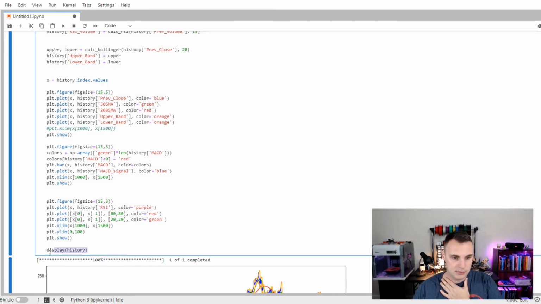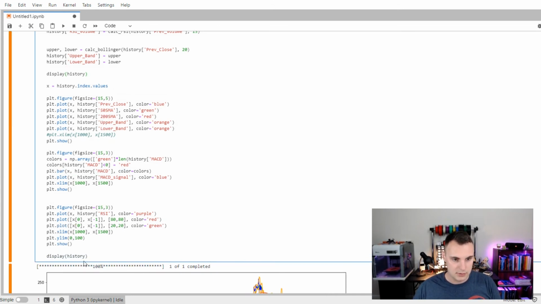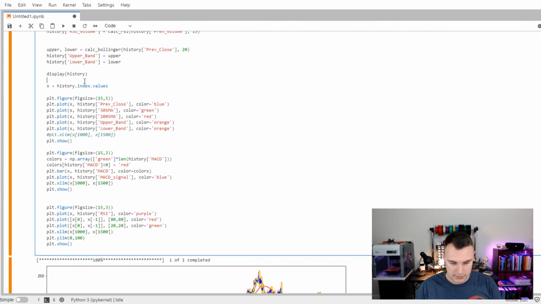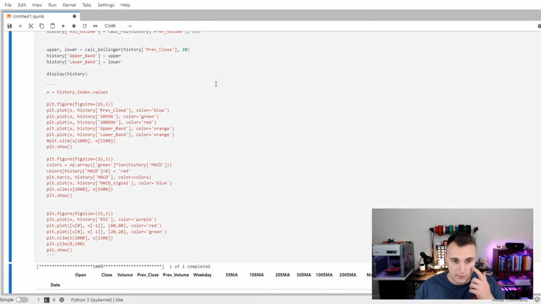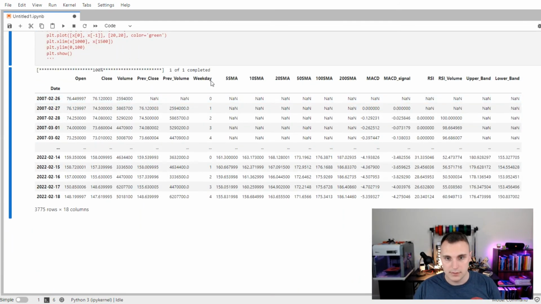And to do that, let me go ahead and move this display history towards the top. And just to make it go faster, I'm going to cut out all of this graphing so that I can see the data frame that we made. Okay, so here's all of our values.